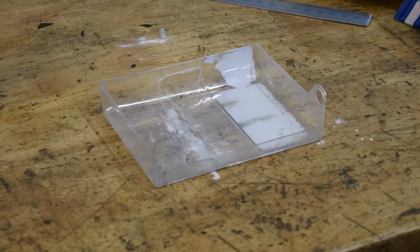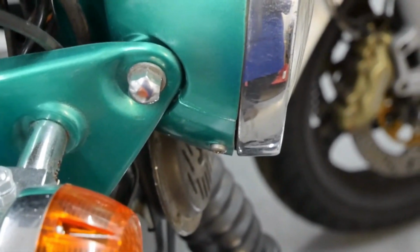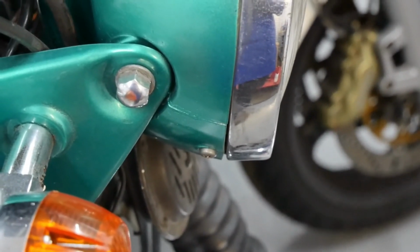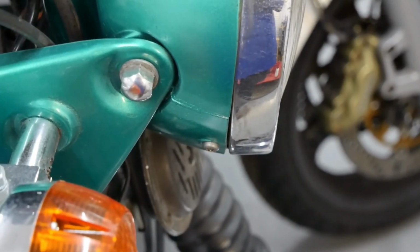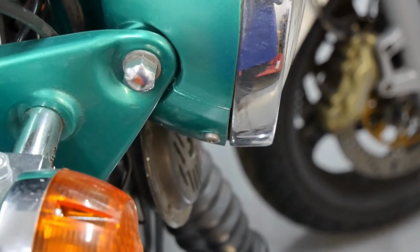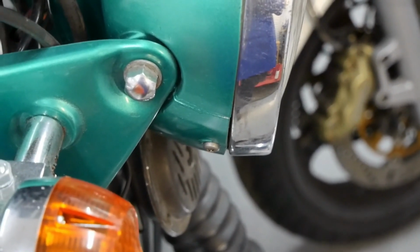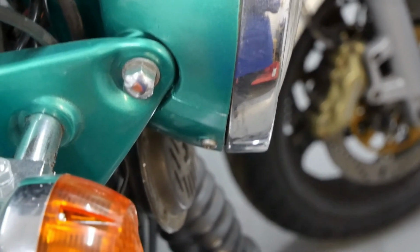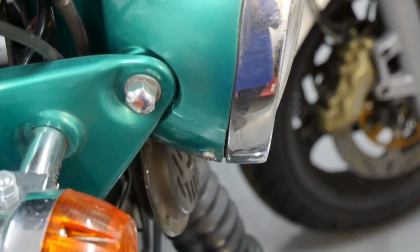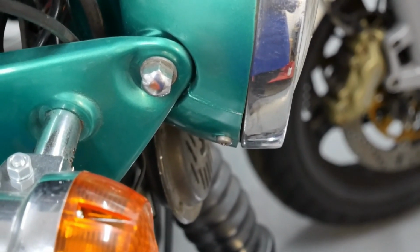Like I say, 2.5 years ago. Okay, if you just look here, just here, that little line, that was the line. I did that either side of it, has gone both sides of the headlight. I did that 2.5 years ago, still holding good, and it really was hard to get the two halves to come together. They really had sprung out. I don't know what they do to bikes in America, but they certainly know how to screw up plastic with the heat. But it works really well, and like I say, it's been there 2.5 years, not been a problem at all.